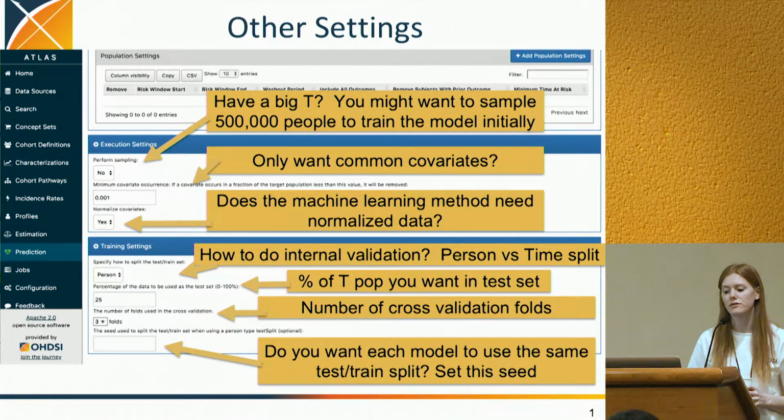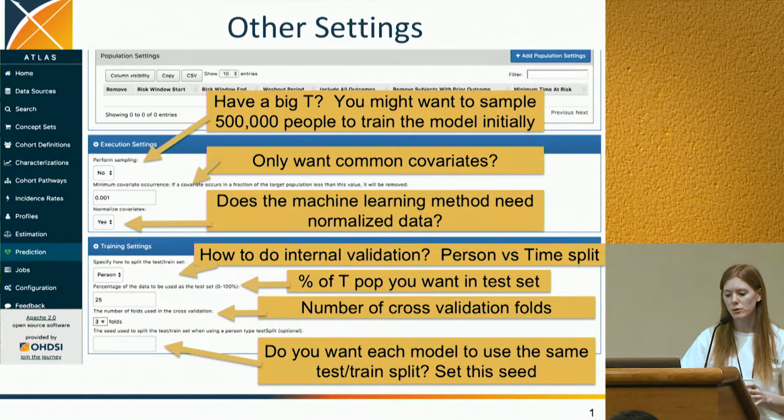You'll also have an option for minimum covariate fraction. If a covariate is very rare, it's just going to mean that you've got space in your computer being used up for keeping it. Your data set's going to be much bigger, keeping all the features. And it's probably not going to be predictive, probably not going to be useful if it's very rare. So you can get rid of it. But it depends. If you've got a very rare outcome, then you might want to keep things that are very rare because maybe they would be predictive. So you can specify this minimum covariate setting, and it all depends on the situation when you're applying the model.